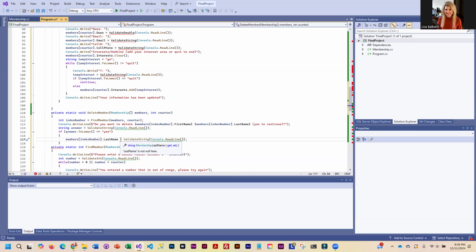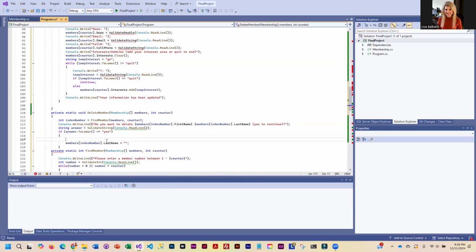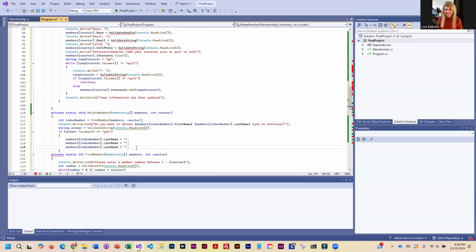Okay, so most of these are going to end up being a blank. This is going to impact our printing though, so I'm going to have to tweak our print method or tweak our call to the print method.